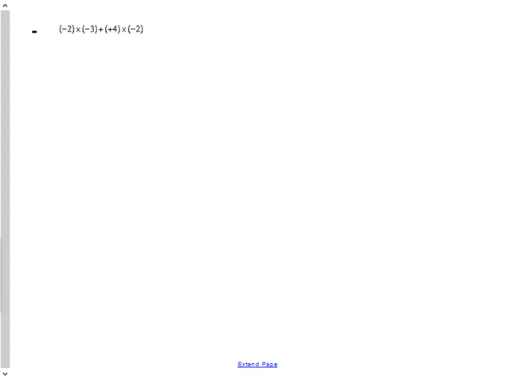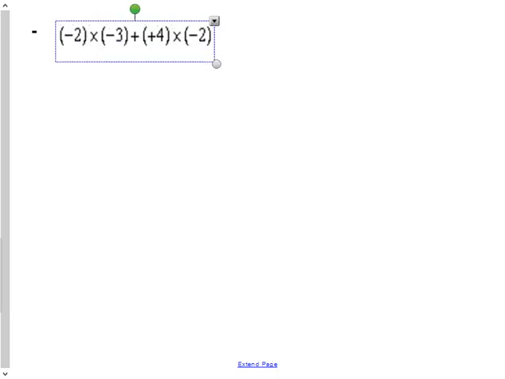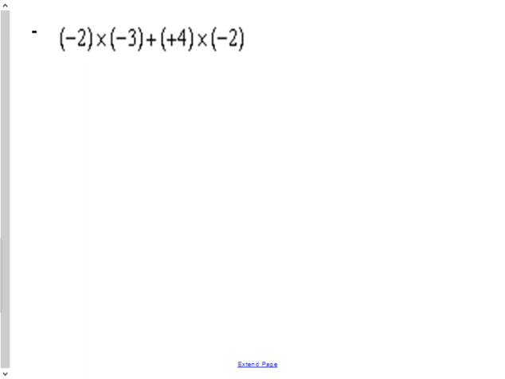And your last question, question 4, even though it's not written here, says -2 times -3 plus +4 times -2. Well, -2 times -3 can be written simply like -2 bracket -3, which means multiplication, plus +4 times -2 will look like that. +4 times -2. And that's the answer. That is the simplified version of the sentence above it. Any questions with that part? We're good?